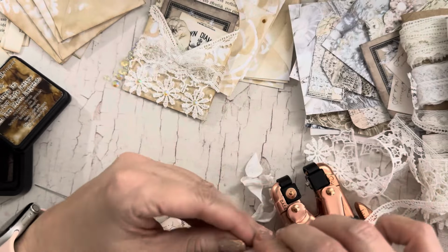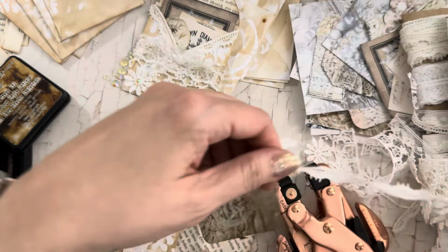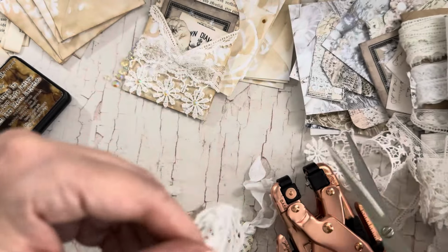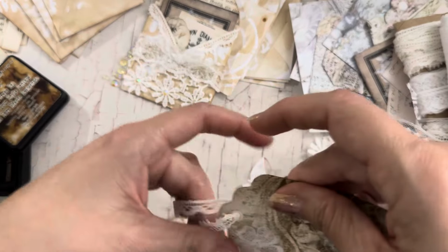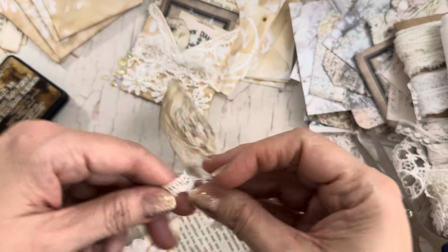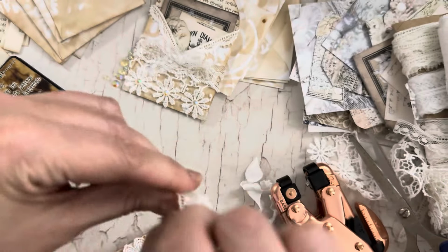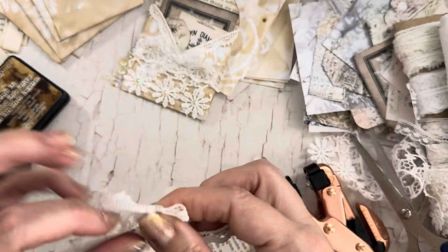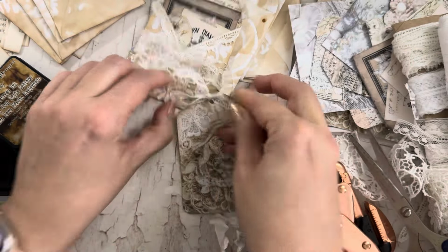I need to do another one. I have a lot of lace to use, guys, and I need to do some kind of another lace masterboard, I think, because I can use it up. It makes gorgeous ephemera.